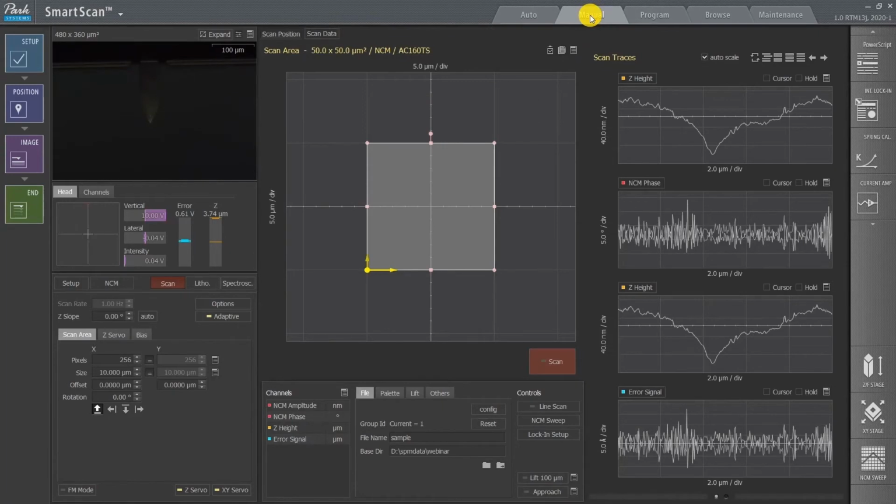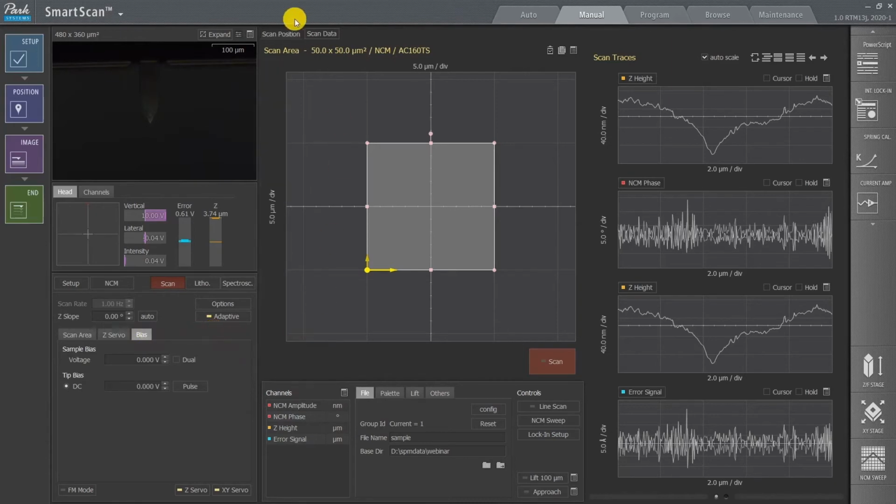The user interface for the manual mode is a little bit more complicated compared to the auto mode. This is more specialized for expert users who want to control all the parameters in the scanning. Similarly, we have the vision window here, the base PD precision monitor here, and the scan area, where you can control the servo or the bias.